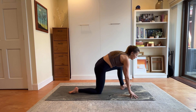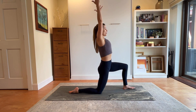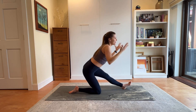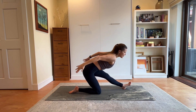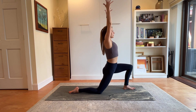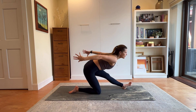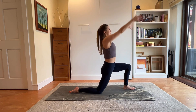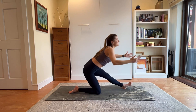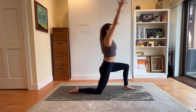Exhale, tuck the knee in, step it forward, and slowly come up to a lunge position. Reach the arms up, opening up the right hip. Breathe in. Slowly push the hips back, extend the front leg, bend the elbows, and reach back. Finding balance, reaching the head forward — might be a little shaky. Breathe in. Dynamic reach forward and upward. Exhale back, reach back, move the hips forward. Last one — breathe in, arms up. Exhale, push that booty back, lengthen the leg, toes up, reach the arms back.